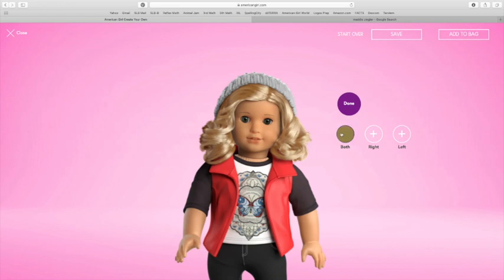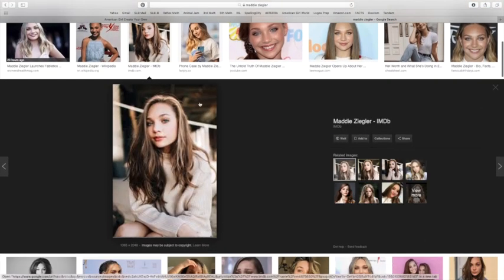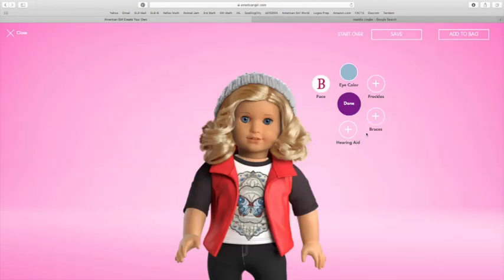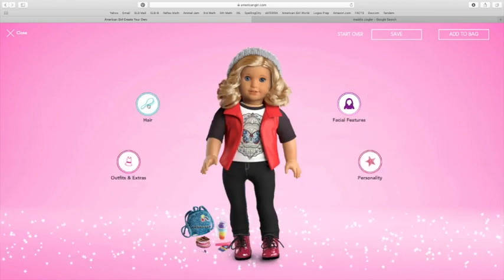And she has blue eyes, so we're just going to pick out which blue would be best. The gray kind of looked blue, so I just tapped on that real quick, but I think I'm going to go with the light blue color. I'm just looking to see if Maddie has freckles. I just couldn't remember. So she doesn't, and she also doesn't have braces or a hearing aid, so we're just going to be done with the facial features.